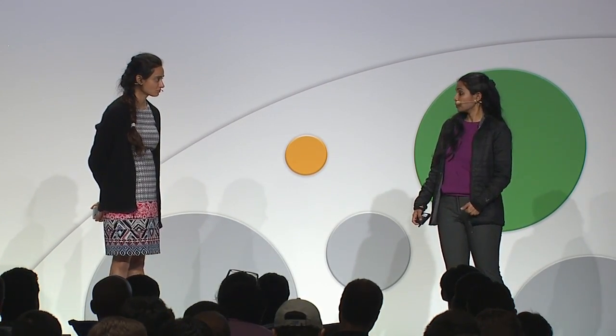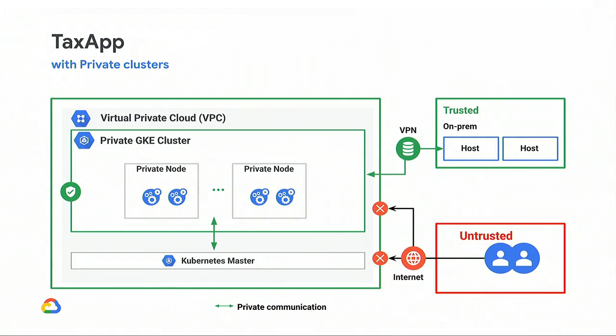I'm glad you brought up security early on in our discussion. There are a few things we can do here. We can start by creating our clusters as private clusters. In this mode, the nodes in the cluster do not get a public IP address. That means they're isolated from the internet. The communication between the cluster nodes and the master happens over RFC 1918 addresses, which, as you know, refers to an address space that's completely private and not routable on the internet. Enabling this feature is as simple as checking a box when we create the cluster.